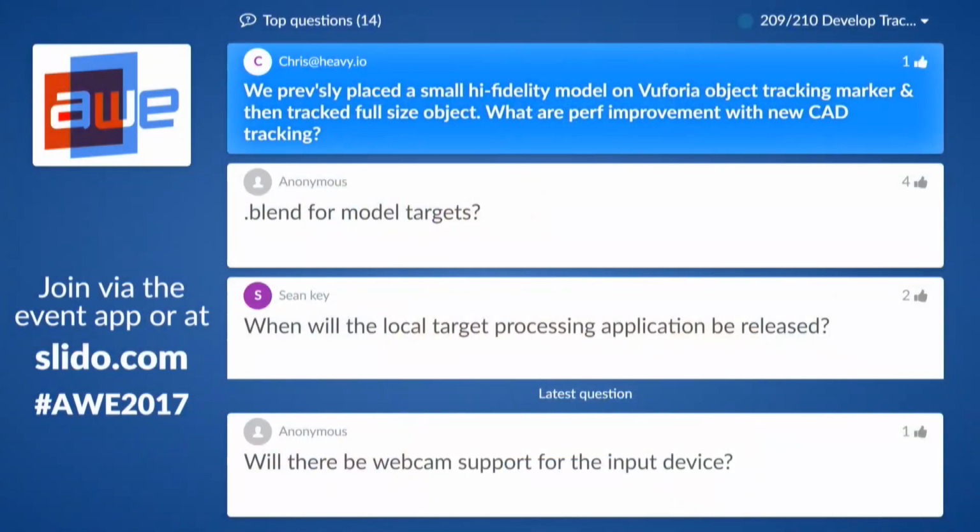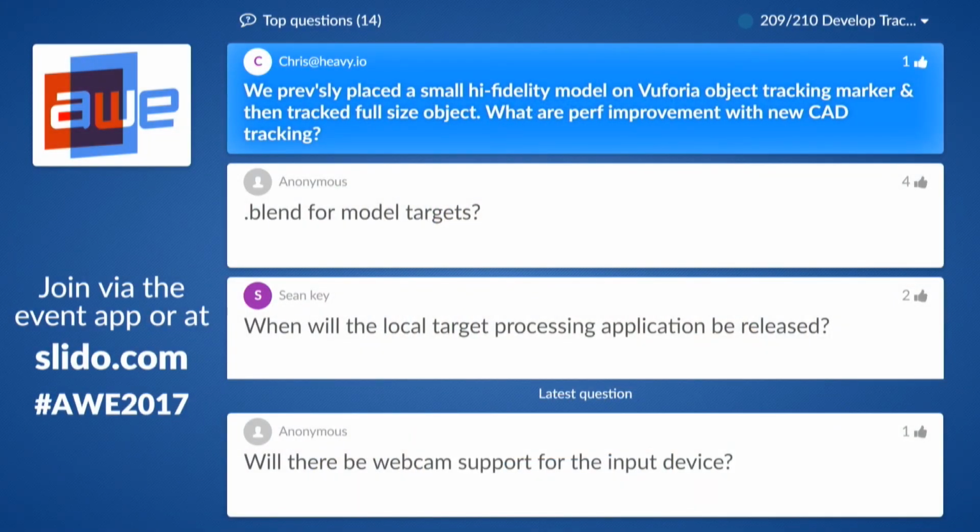I can't say exactly what your performance benefit is going to be, like 95% better, that's a little hard to gauge. But my guess, just looking at the question, is that you're going to get better tracking.